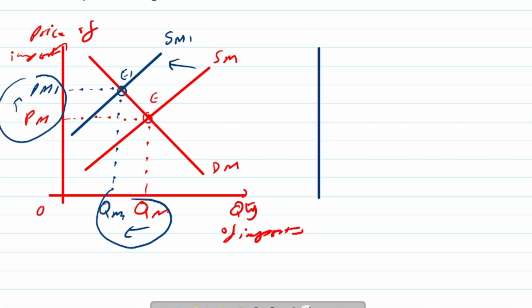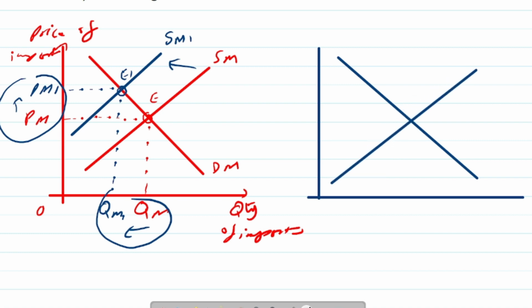And another graph that you can make is a little complicated diagram. So I'll try to make it as simple as possible so that you understand the basic idea. So this is the origin point. On X we have quantity, and this is demand for domestically produced goods. I'm using DD for domestic demand, and this is supply of domestically produced goods, SD, and on Y we have price. Okay, so in the domestic market, equilibrium takes place at E, where the price of domestically produced goods is PD and quantity is QD.